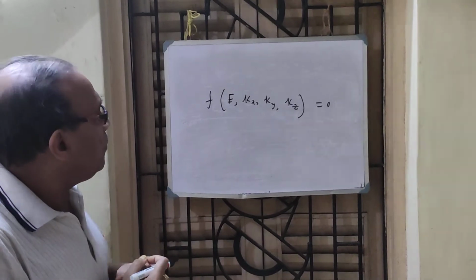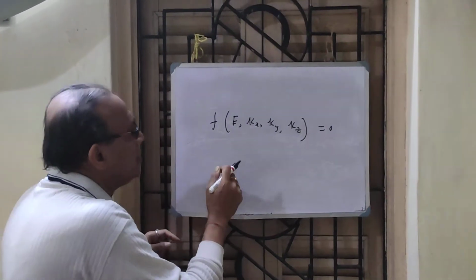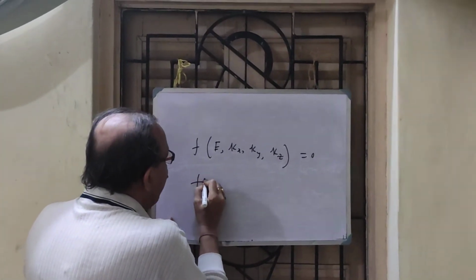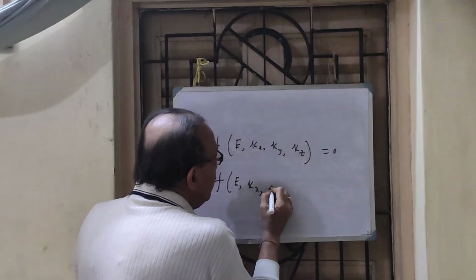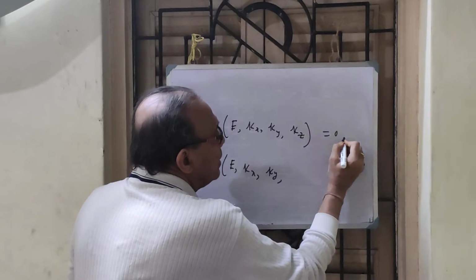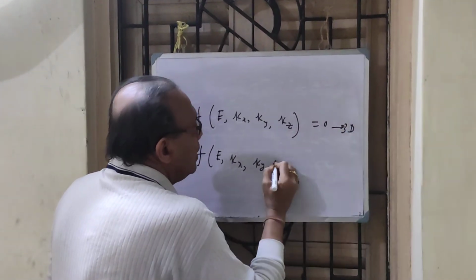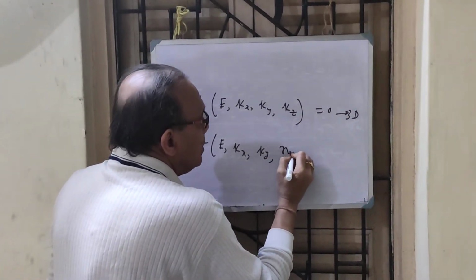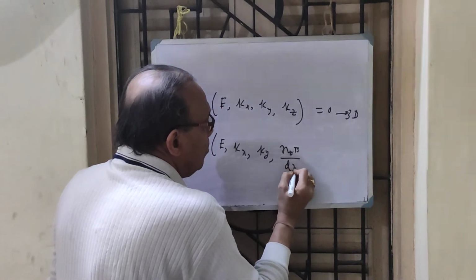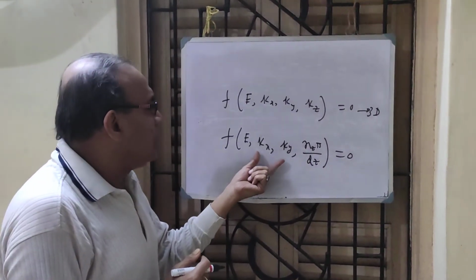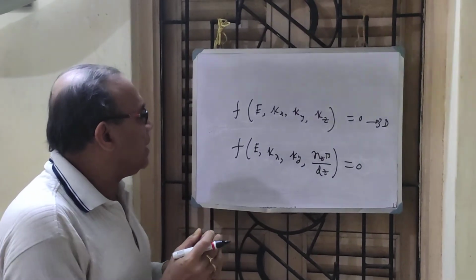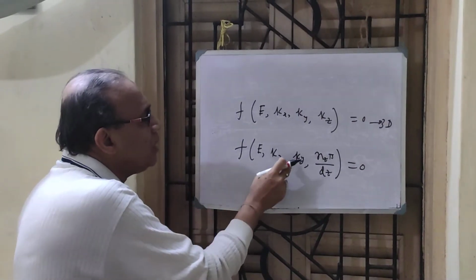Now, if one direction is quantized, say Kz, as in quantum well, I am going to get 2D dispersion relation. It is 3D. 2D, Kz, Nz pi by dz. Quantum well, all of you know. Therefore, two dimensions of K space are free. Electrons will move in two dimensions.